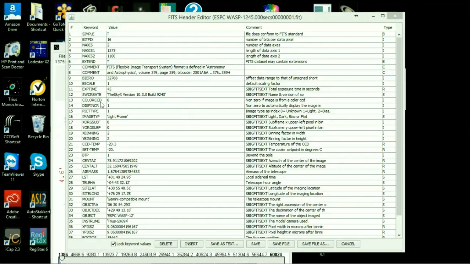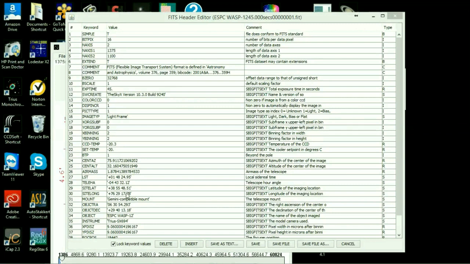The other important keywords in the FITS header, and some image capture software put them in and some don't. So it's important to understand in the FITS headers that are produced by your image capture software, if the following keywords are in fact already computed. One is air mass, as you see here, which is an indication of the air mass that was true at the time this image was taken. The next two are the latitude and longitude, site lat and site long, of your observing site.